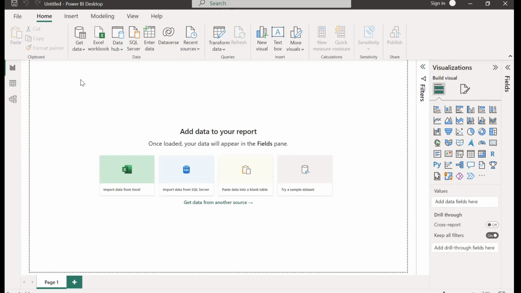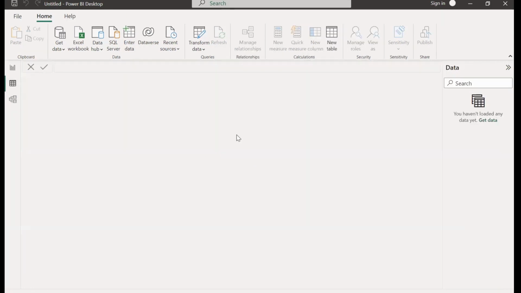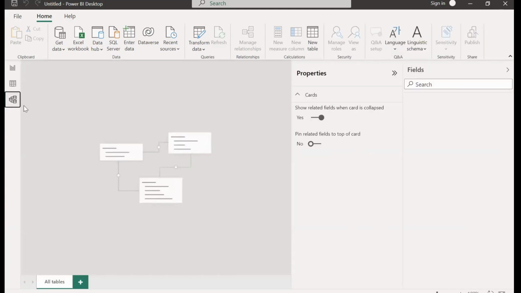Here we are presently on the report view. We have the data view. Because we don't have any data imported, it's completely plain. But once we import our data, this is where we get to see our data in a tabular format. We also have the model view. This is where we create data models and create relationships.